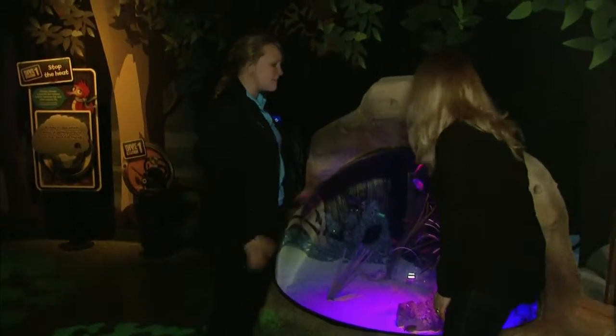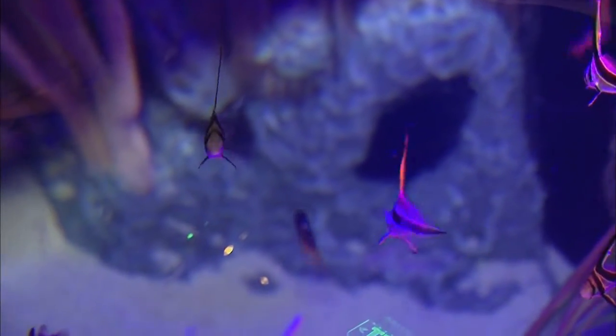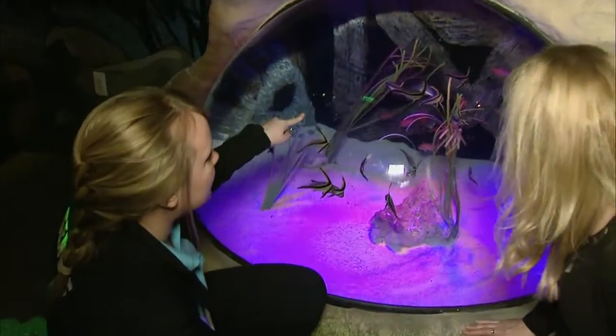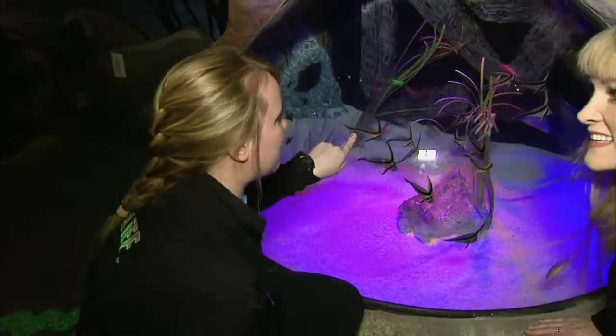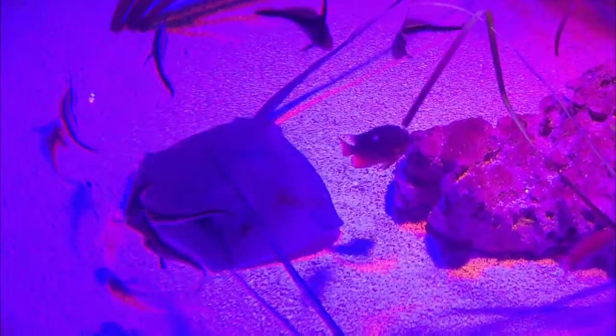So what area is this? What kind of fish are in here? These are some of my favourite fish. These ones here are called jackknives, and they're really cool shape and really different. So this is all tropical marine fish, so like warm, salty water. The other cool thing we have in here is our baby stingrays. These were actually born here at Sea Life Michigan. Like most of the rays, you can see this one's just foraging around for food. There's actually 4 in here.